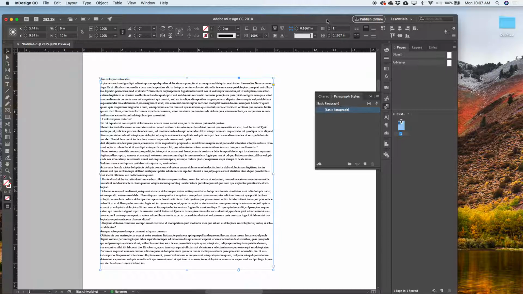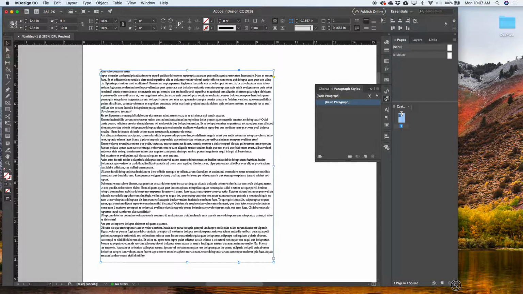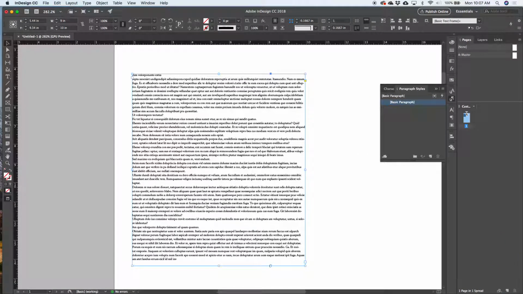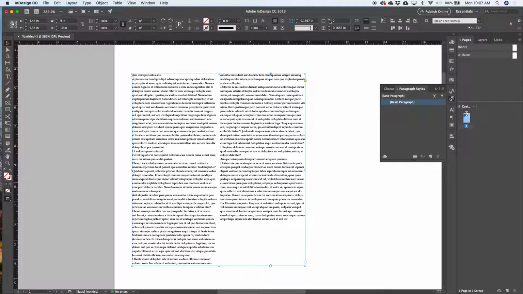So in InDesign, let me use the space that we were given to increase the number of columns. That's a setting that's not a paragraph style, that's a setting of a text box. Number of columns is a property of text boxes that can be overridden in certain places by text styles, but generally speaking, we want to keep that as a property of the text box.